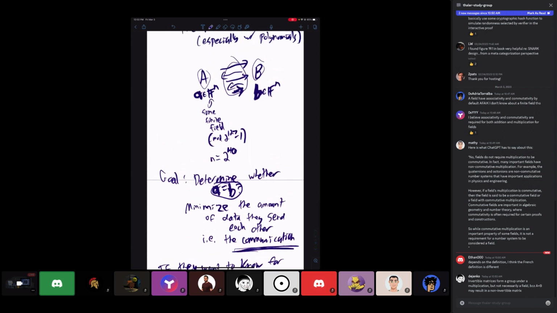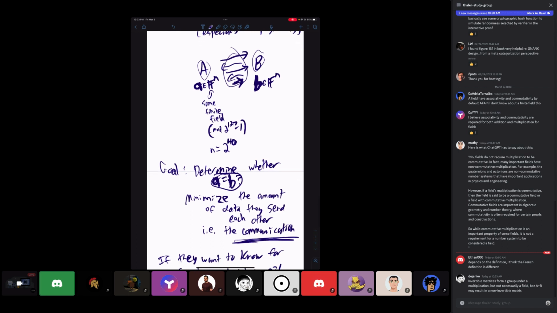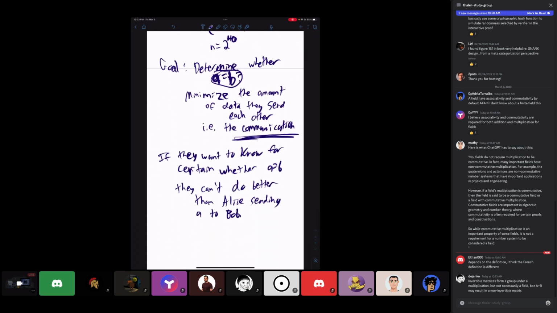If Alice were to send every entry of her vector to Bob except the last entry, well, maybe A and B agree at every entry except the last entry, and then the very entry Alice omitted is exactly the one where they differ. So according to all the information Alice sent to Bob, they look like they're the same vector, but in fact they're not, because the one thing Alice left out is exactly where they differ. So you can actually prove, and we won't, that Alice really does have to just send her whole vector to Bob. You can't do anything better than that.